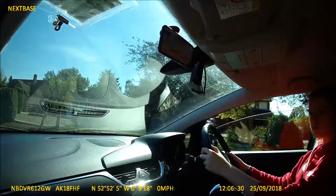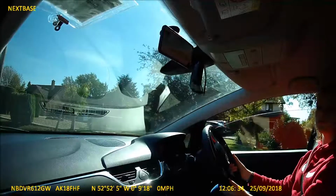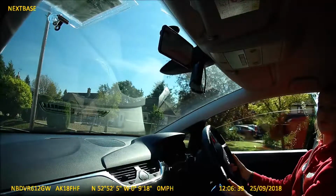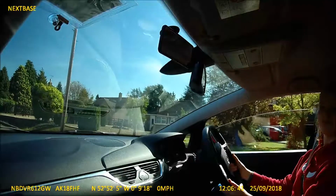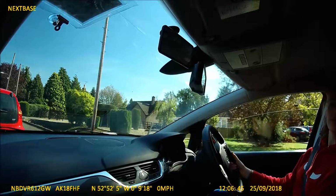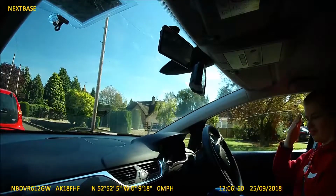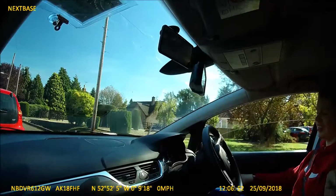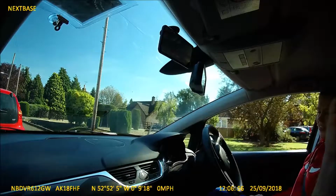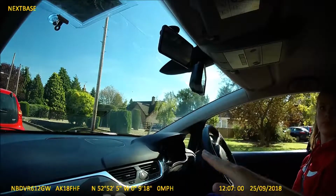And now she's working out, what's my reference for knowing when to then do that last bit of steering there. And she's working out, what can I see that works reliably, consistently, so that I then come back in again nicely back into where the car is. That was a really, really nice manoeuvre, wasn't it? And the beauty with this is that if she just keeps on practicing like this, she will discover a way by which she gets near consistently to the same distance of the parked car in front.